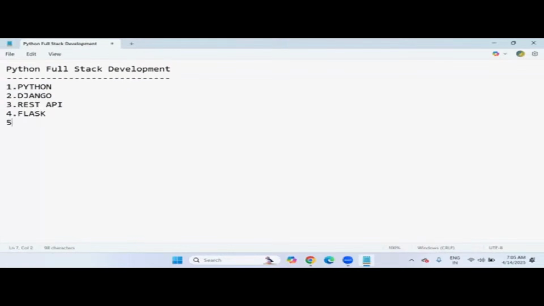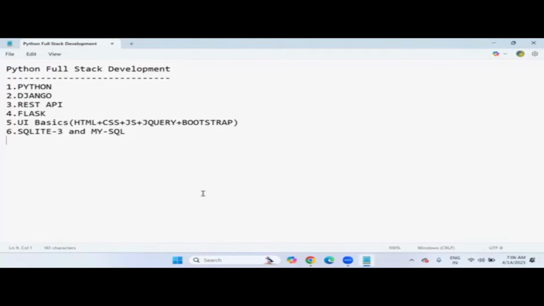Along with these frameworks, you must and should be aware of UI basics, meaning user interfaces, like HTML plus CSS plus JavaScript and then jQuery and then Bootstrap. Okay. Then along with UI basics, you must and should have database knowledge. So in full stack development, we are going to cover SQLite 3 and MySQL. These are the database tools.